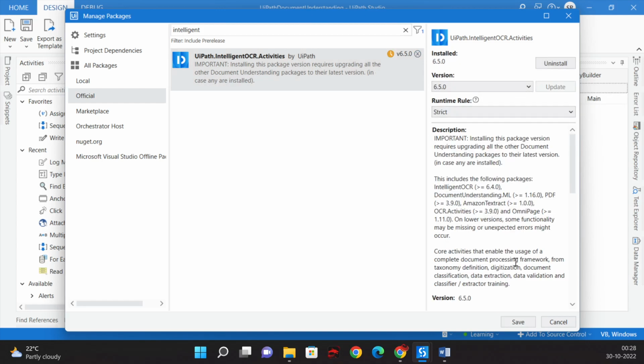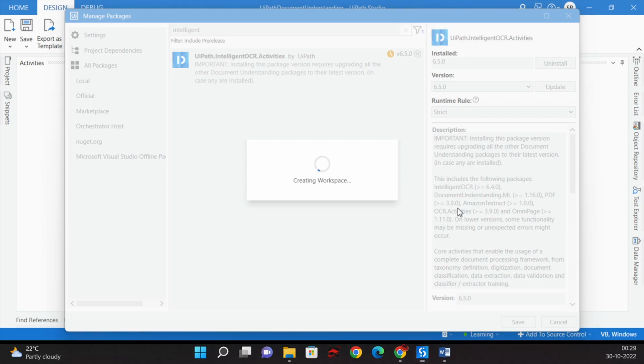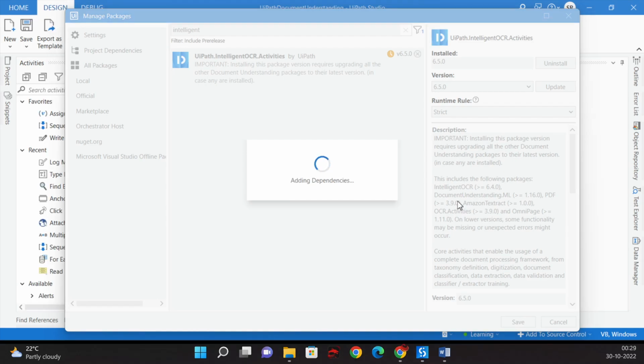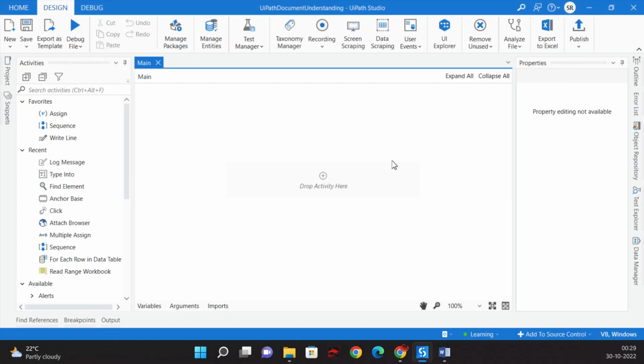We just need to click on install and save. Once we install these packages, we can see the taxonomy here on top of the ribbon. Prior to this, we don't have this taxonomy.